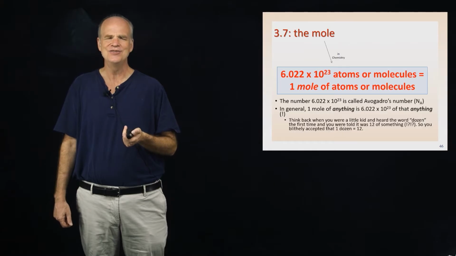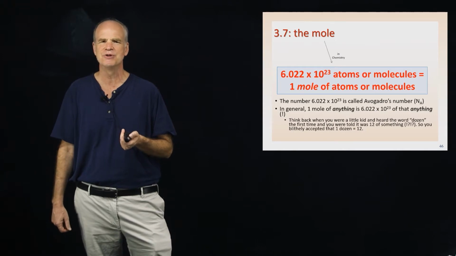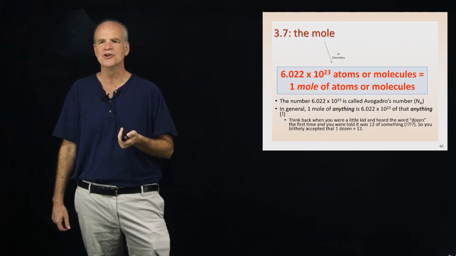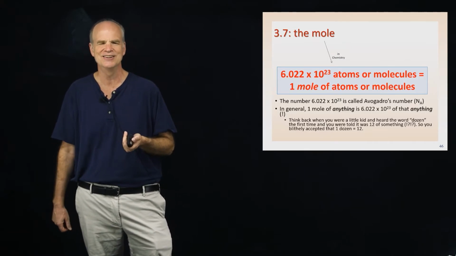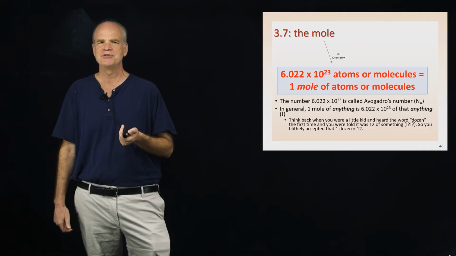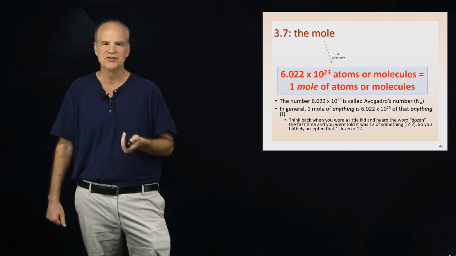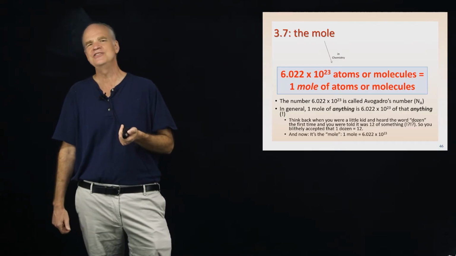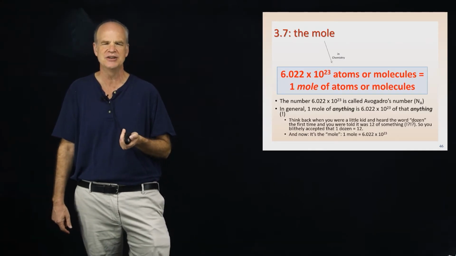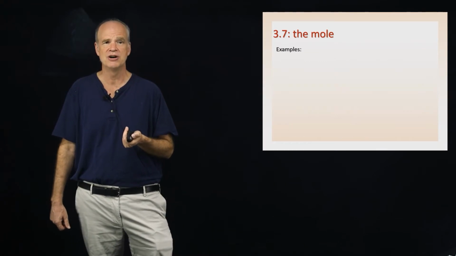So why do they call this a mole? We'll talk again a little bit more about this, but the way I relate to this at this point is I think back to when I was a little kid and I first heard the word dozen. I was like, what? What's a dozen? And then my parents told me, well, it's 12 or something. And so I just sort of accepted it. At first it didn't make a lot of sense to me, but then I came to accept that 1 dozen is 12 of anything. And so I'm hoping that you can accept at this point that 1 mole is 6.022 times 10 to the 23 of anything. But usually in chemistry, it is used to describe that number of atoms and molecules.